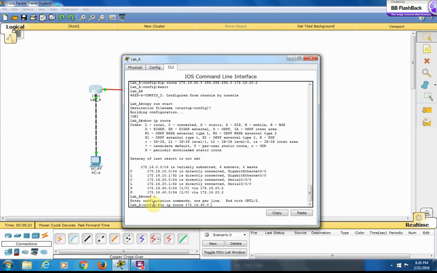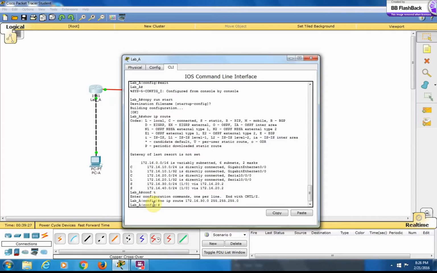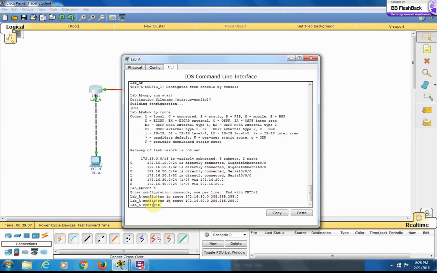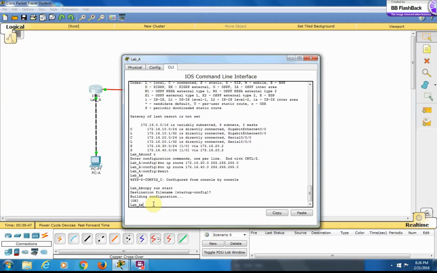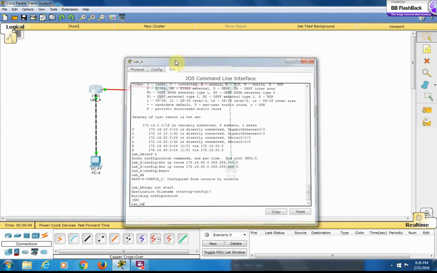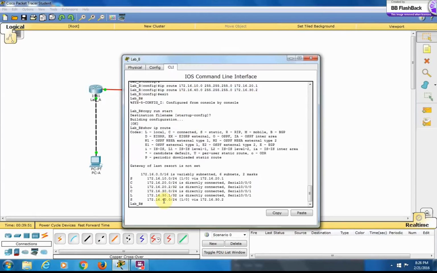And then same subnet mask. Get rid of that. Do it again. This time get rid of the 40. Get rid of the 3 and 4 network basically. And then you can exit. Copy, run, start. File saved. Did the exact same thing on router B and C.